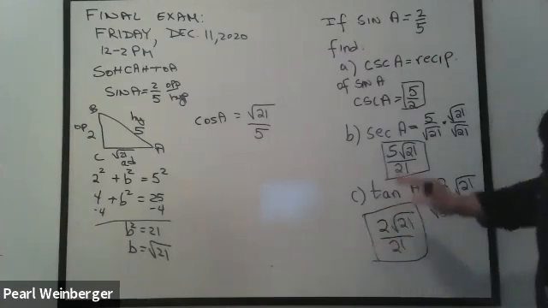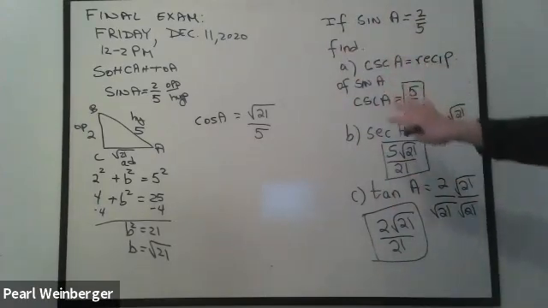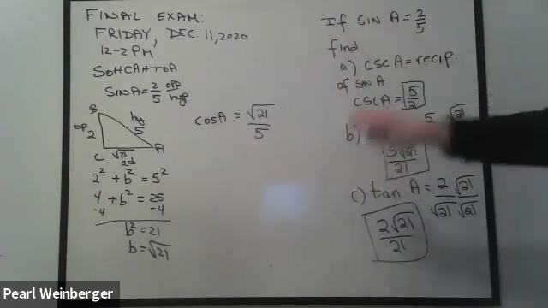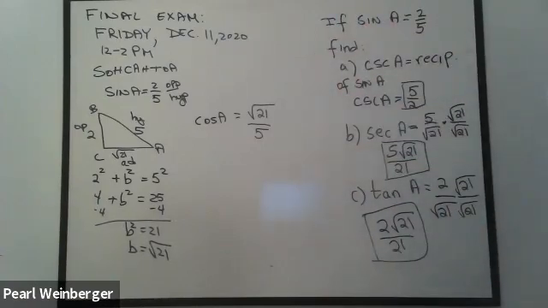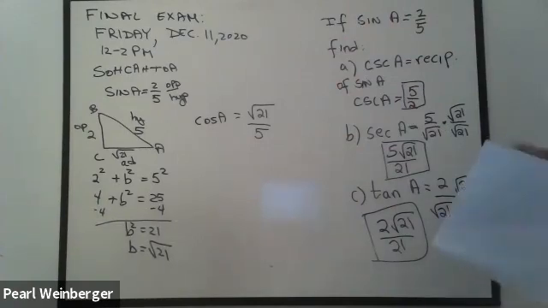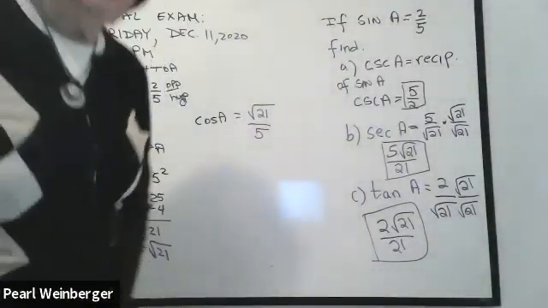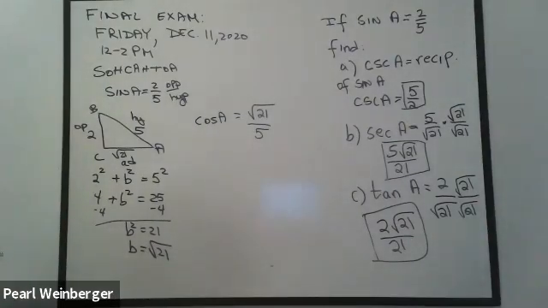Again, you would not be given all three of these parts, you would just be given probably one of them. But this would be if they'd asked this, or if they asked that, or if they asked the third. This was a pretty good review of what we learned in terms of trigonometry. Don't forget this SOHCAHTOA. Again, look out for that study guide sheet that I'll be sending later today. It has all the formulas that you need for the whole term and examples of different questions from throughout the term.